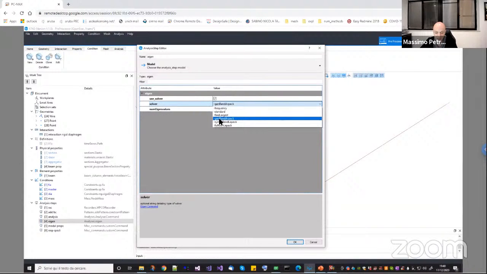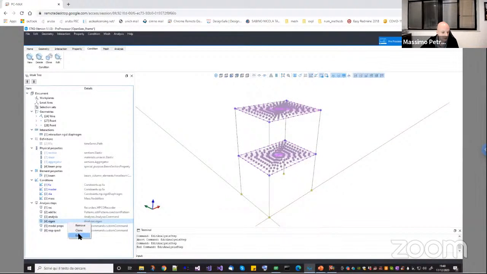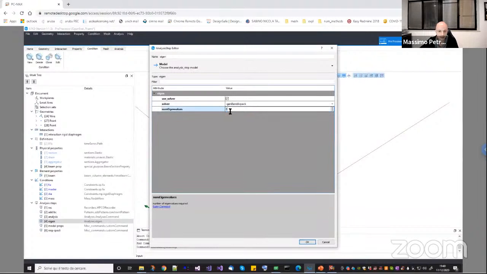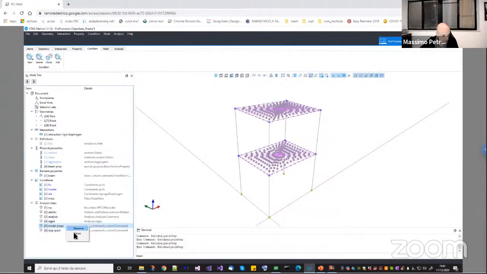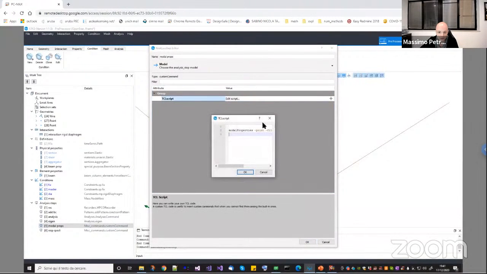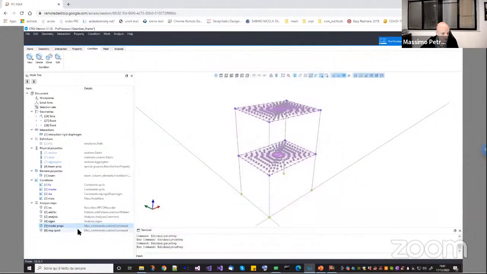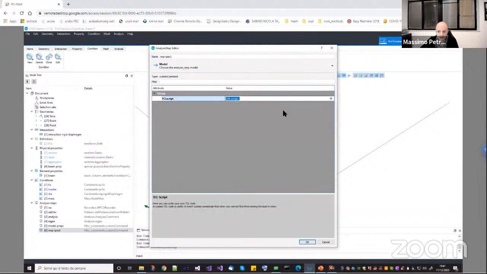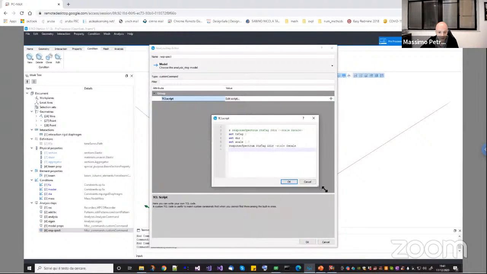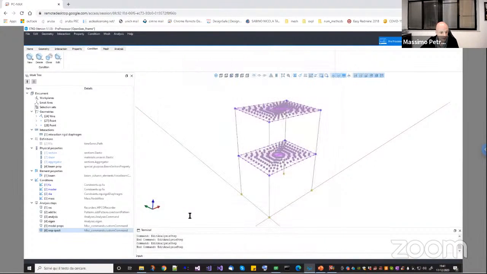There is only one case in which the ARPACK is going to fail, and I will show you just now when it can fail. If I choose gen band ARPACK, and let's say I want to use 8 eigenvalues. Okay, now just for the moment, let me comment out the modal properties. I will show you later in a while how it works. I just want to focus on the eigenvalue command, just to show you what are the possible errors that you may encounter. Just going to comment them, so that now we only have the eigenanalysis. Let me try to run this one.